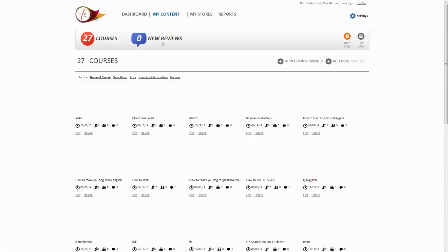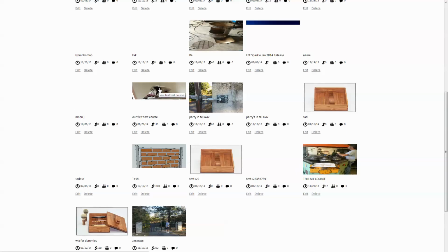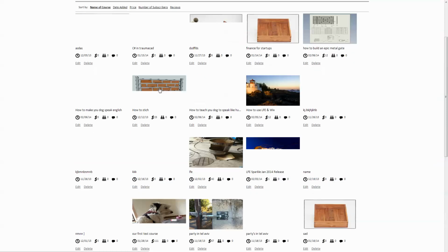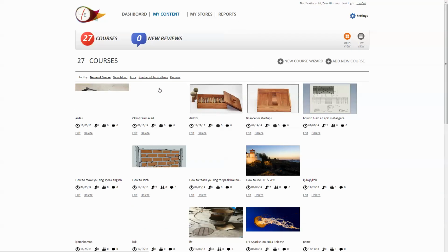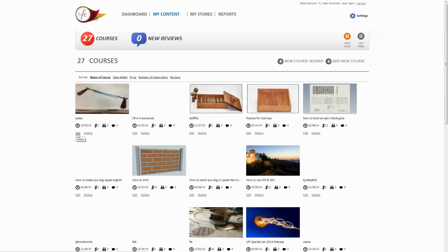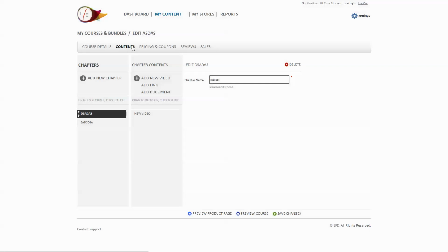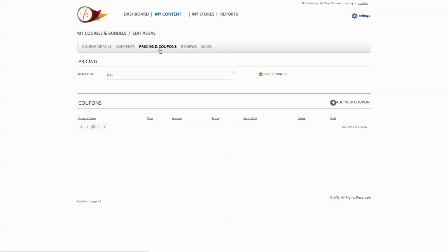In the content tab, you can access all of your courses, and you can also access the video manager, which is the exact same thing that you can do in the wizard. We have two interfaces to work with the courses. One is the wizard, which you experienced in the Wix environment, or you can also use our property editor, and sometimes this can be a little faster.